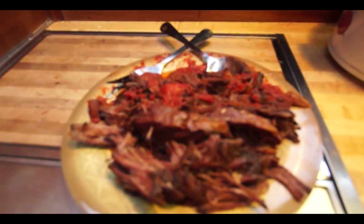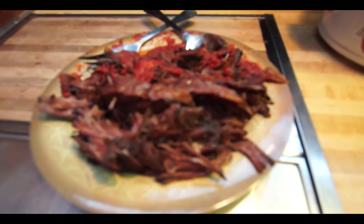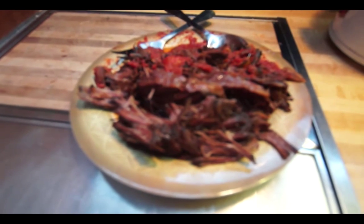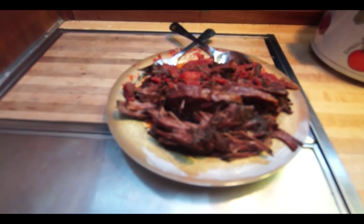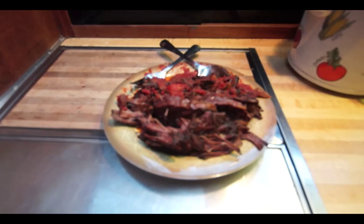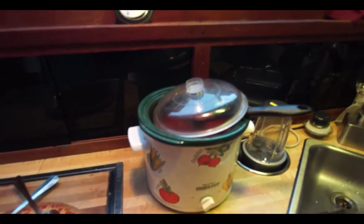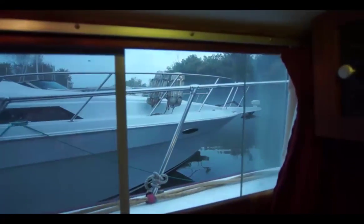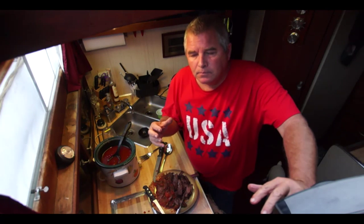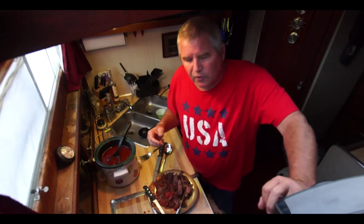Now that is a boat pot roast. I wish you could taste it — you'll have to cook it for yourself. But I can tell you, there's people walking up the dock because of the smell. It's ready to serve — paper plates or china, whatever you want. I prefer paper, and when you're all said and done you clean your crock pot and that's all you have to clean — everything else goes in the trash. We'll be back again — we'll show you more things to cook on the boat, different ideas that are easy to cook but will amaze your friends. Come on back and cook with us.